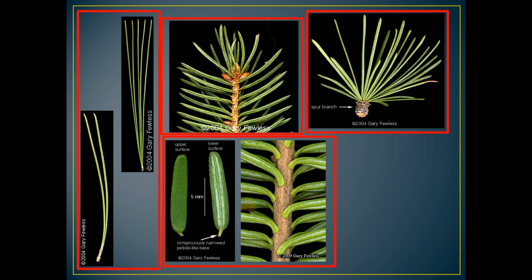And also with the eastern hemlock and the firs, there are white lines on the undersides of the leaf. To tell the difference between those two groups, the eastern hemlock's needles narrow to a smaller point when they attach to the branch, whereas the firs, you can see, are much thicker at their attachment place. I don't have a picture here of yew needles, but they're similar to the hemlock and the firs in that they're flattened, however they're more pointed, and they don't have white lines on the bottom.